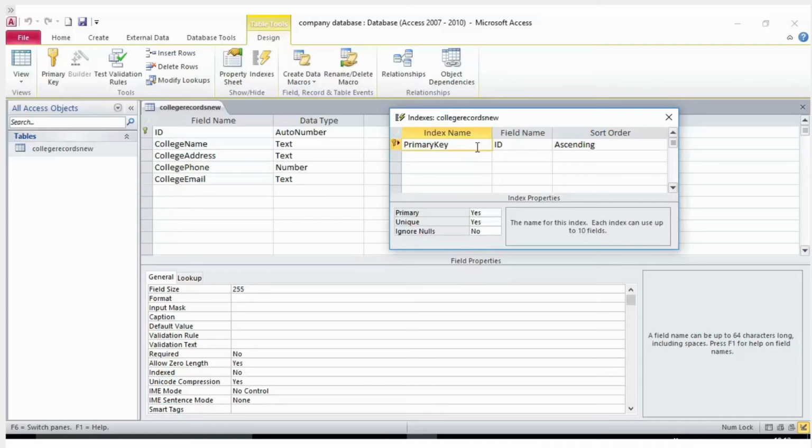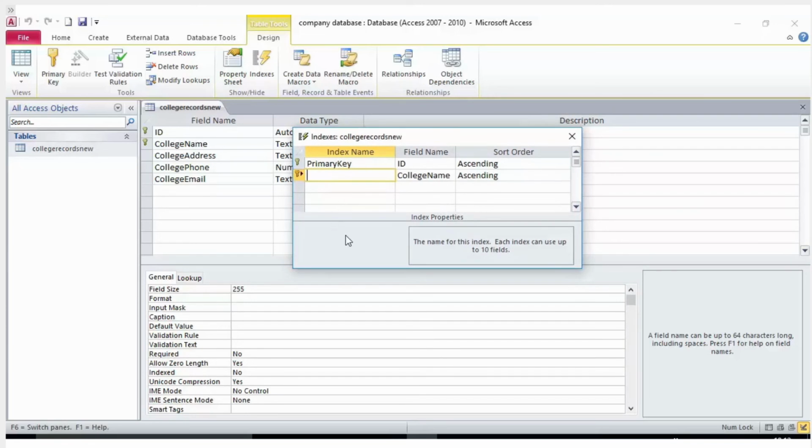You can create an index that is based on a single field or on multiple fields. You should consider indexing fields that you search frequently, fields that you sort, and fields that you join to fields in other tables in a query. Indexes can help speed up searches and select queries, but they can slow down performance when you add or update data.